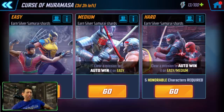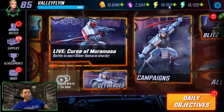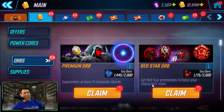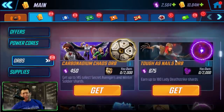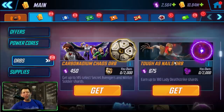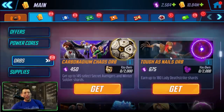Another resource we get in very limited supply comes from arena and daily objectives: power cores. The place I like to spend them is on limited time events. We have a Silver Summit going on right now — I would spend all the 50-core refreshes and some of the 100-core ones, making sure I clear all the hard nodes every day. Another area is campaign energy, and ISO-8 energy occasionally. Once in a while you'll have orbs for specific characters — normally these are not a great value, but if you just need six shards to get a character like Deathstrike to the next level, and that character isn't farmable for a while, that may be a time to spend your cores.